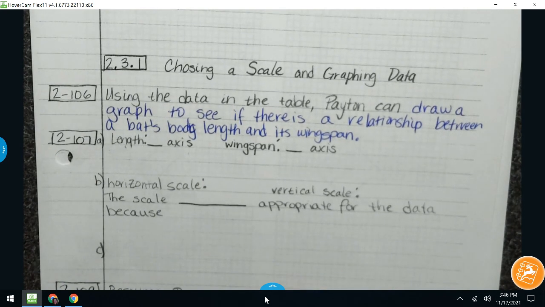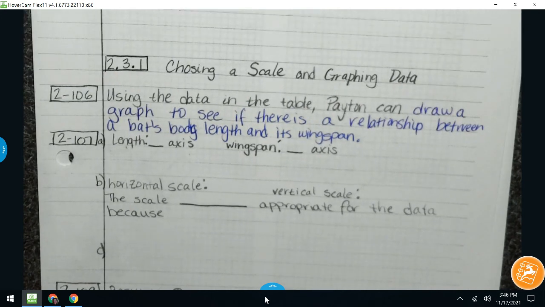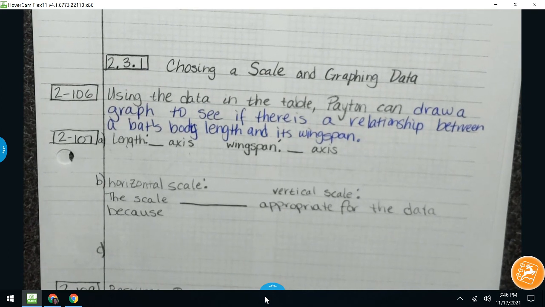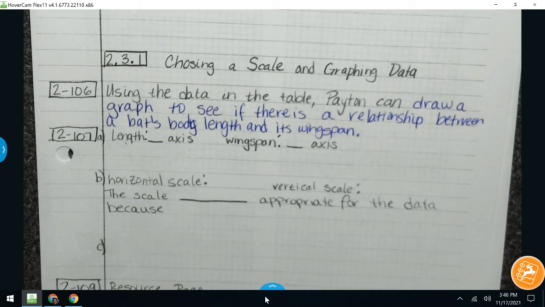And again, I kind of explained it in class too, that one of the things that I have heard from the high school teachers in particular, that they really want students to be able to do by the time they reach them is to be able to graph. And so I take this lesson and some of the other lessons very seriously for that reason, to make sure that you're prepared for high school.